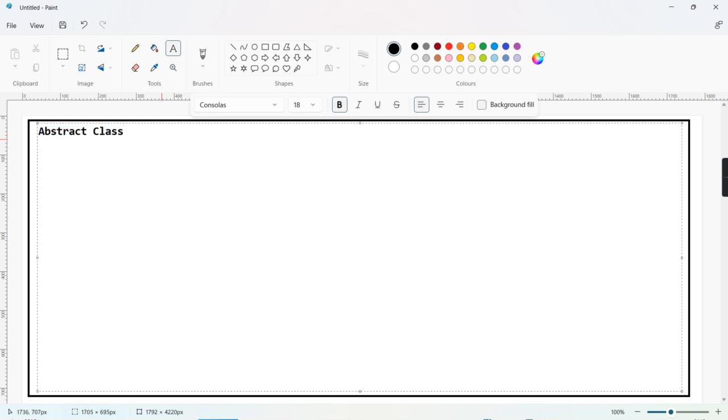In interface, what we have seen, interface contains only declaration. So if we have 10 methods, then we can declare only those 10 methods in our interface. Their implementation will be in their implementation class. Then what is this abstract class?